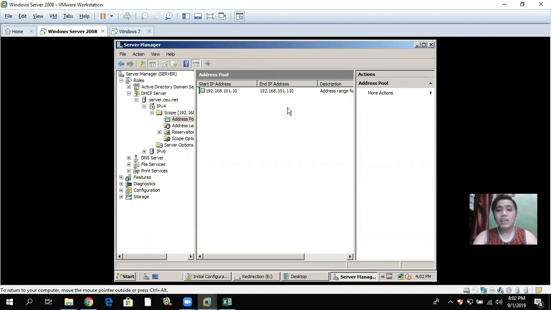Pag may nagamit na IP addresses, kung ilan, makikita sa address leases. Medyo nagkahang lang yung PC ko. Kung dalawa ang nakalagay, dalawang IP address ang nakikita mo dito, so 10 and 11. Yun po yung pag-check ng DHCP server.